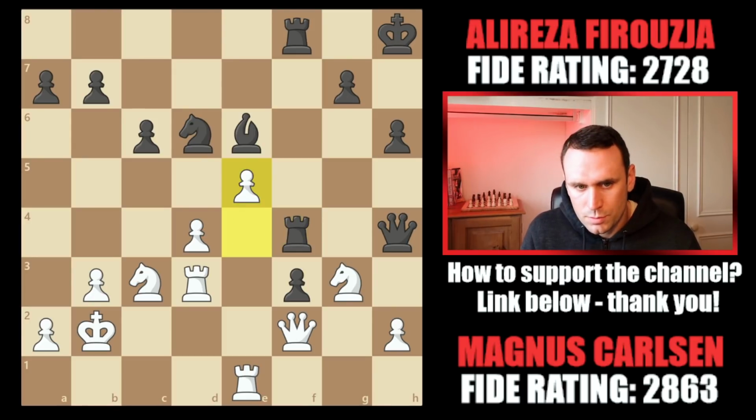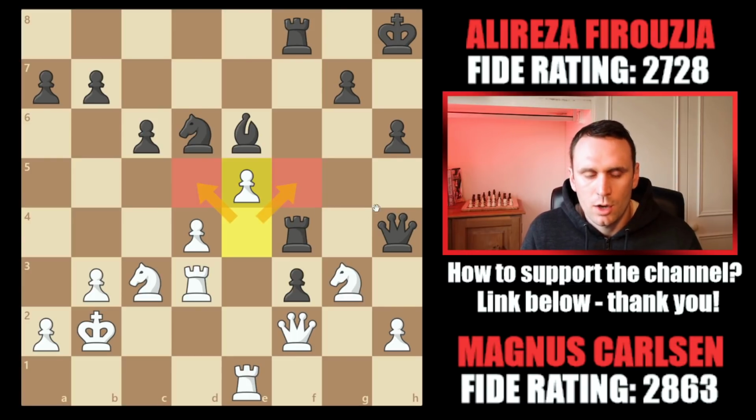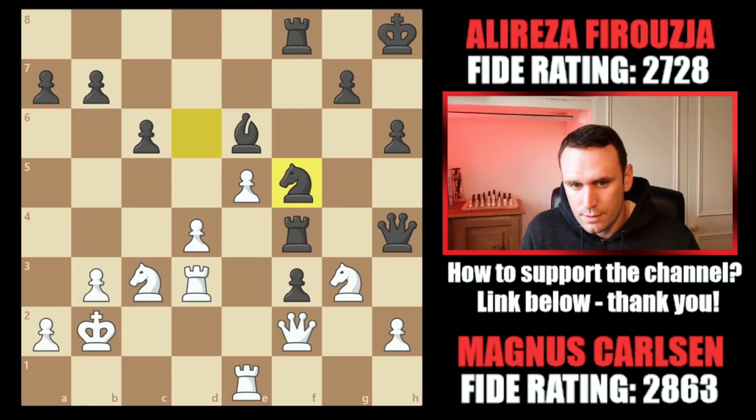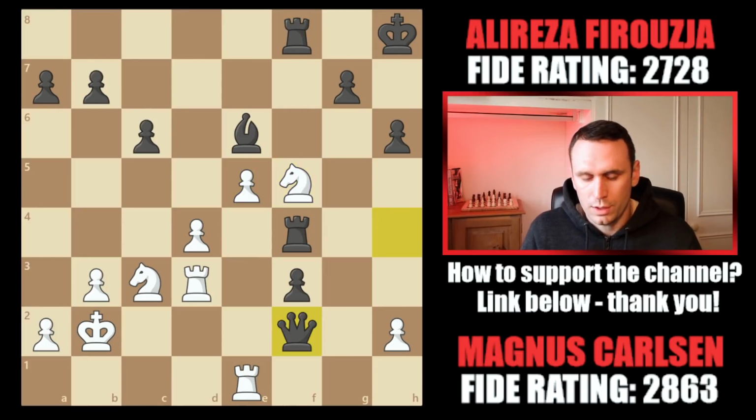So Magnus goes pawn e5, but he now gives up these beautiful light squares. All of the minor pieces will be flooding in just a moment. So knight f5 played. And now you can't take this one or you lose your queen on f2.